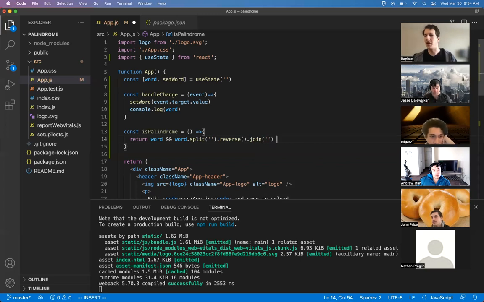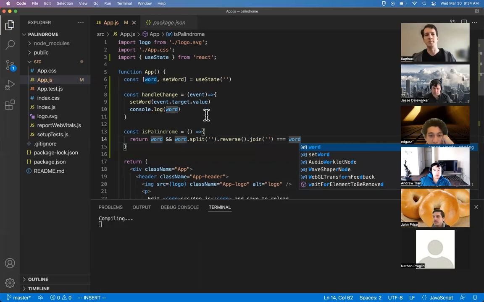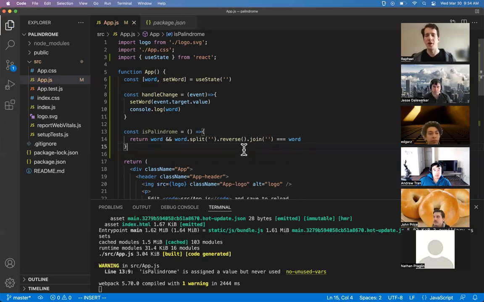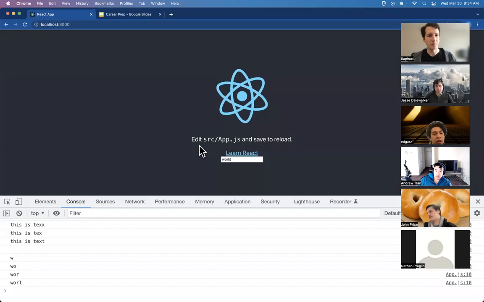And then at the end of all that, we want to check if this is the same as the original word. So this is basically the definition of a palindrome. If the word is the same backwards as it is forwards, then we've got a palindrome. I suppose I can make this a little better by turning the word to lowercase so that a word that starts with a capital letter can still be considered a palindrome if you reverse it and it still starts with a capital, but whatever. This is good enough for now.